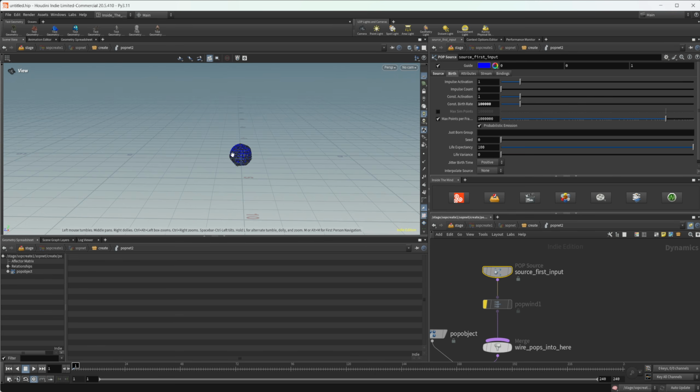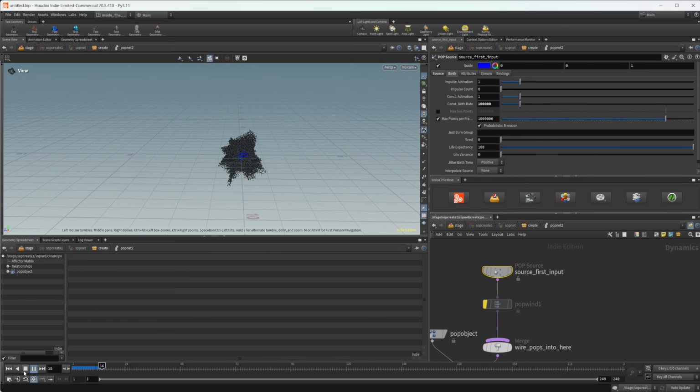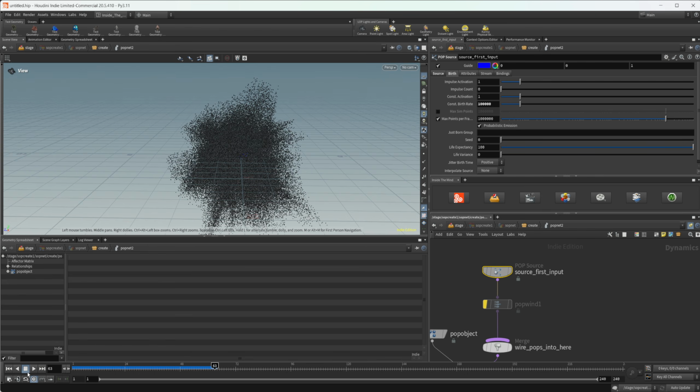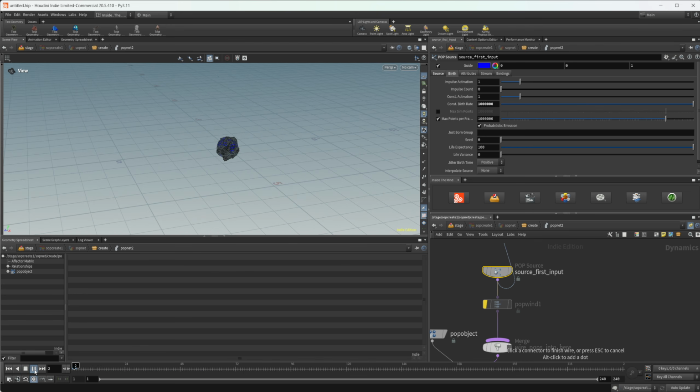So if I just have our initial velocities like we set up here with this point VOP, and I go ahead and press play, you see what we started to have issues with, and this becomes really apparent if I really increase the birth rate here.